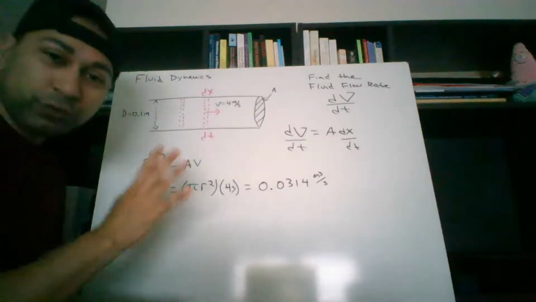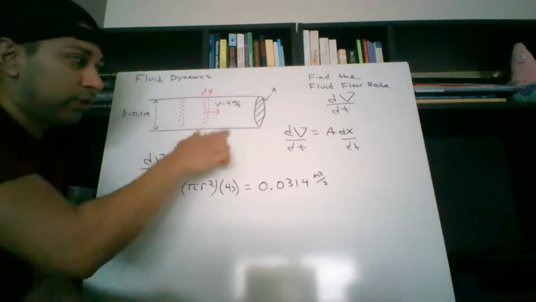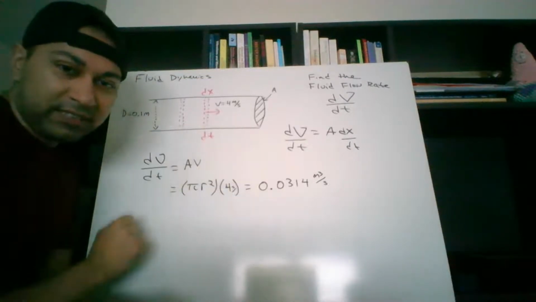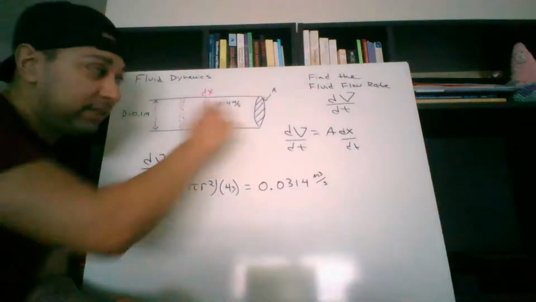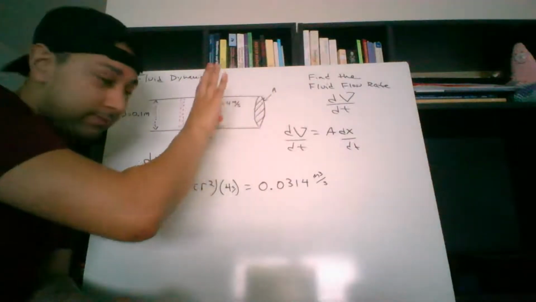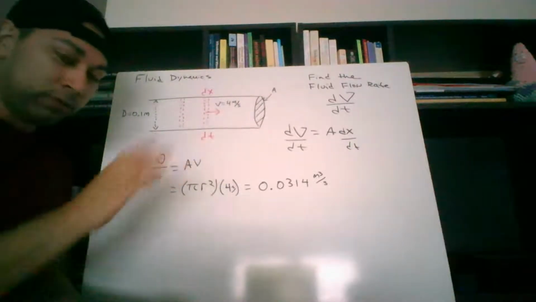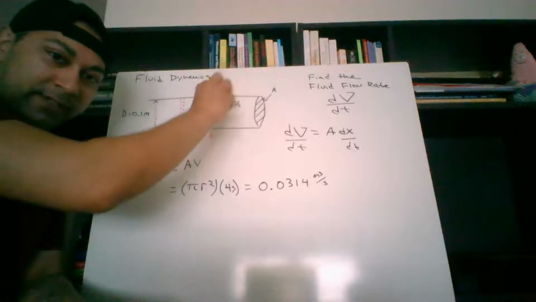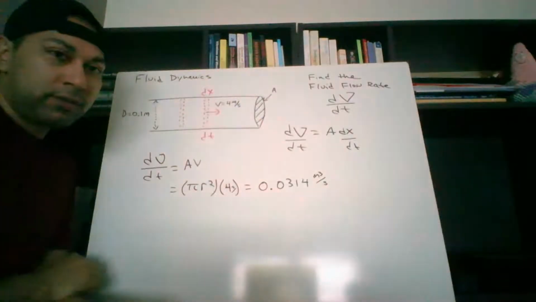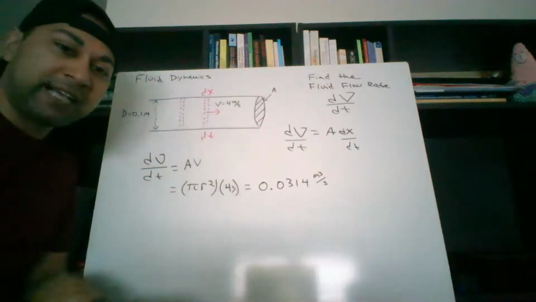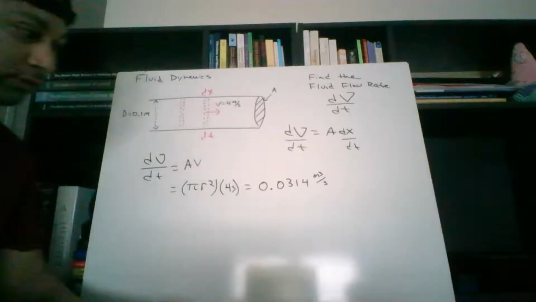No matter where you are, I'll repeat this, and I'll repeat it again later. No matter where you are, dV/dt is going to be the same amount. However many gallons you push this way is going to be the amount of gallons, or whatever volume, that you're pushing this way. It won't change. It doesn't matter if this gets wider or smaller. The amount of volume that's being pushed out per time is going to be exactly the same no matter where you are. And that's going to be key later on.